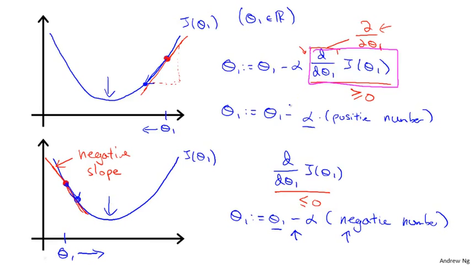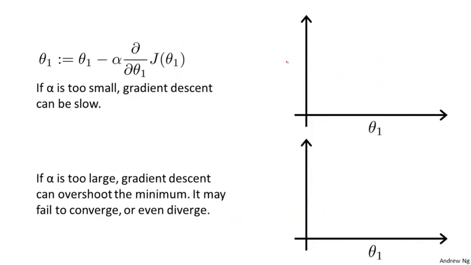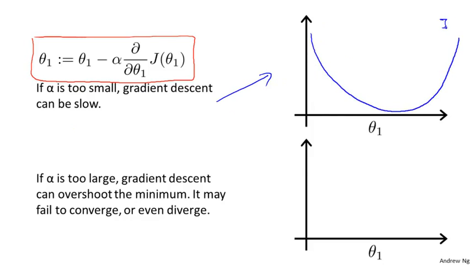Let's next take a look at the learning rate term alpha and try to figure out what that's doing. So here's my gradient descent update rule, this equation. And let's look at what could happen if alpha is either too small or if alpha is too large. So in this first example, what happens if alpha is too small? Here's my function J of theta. Let's say I start here. If alpha is too small, then I'm going to multiply my update by some small number. So I end up taking a baby step like that. So that's one step we're going to do.